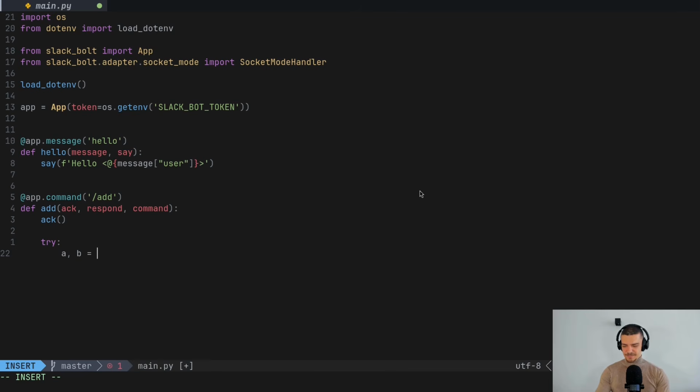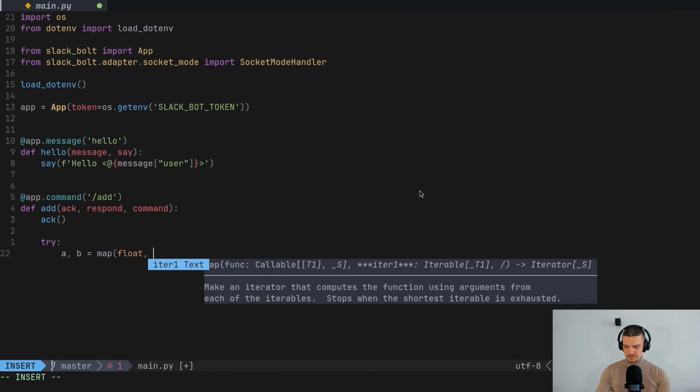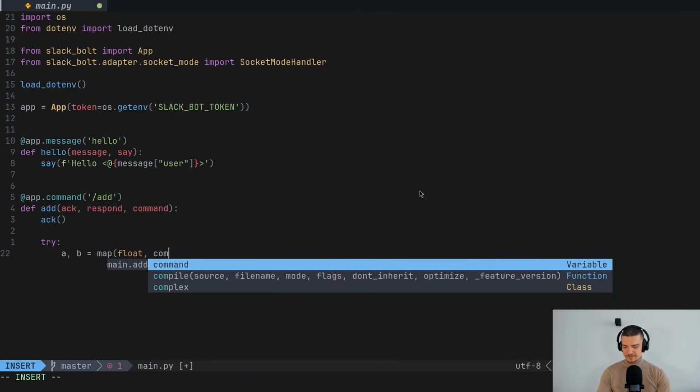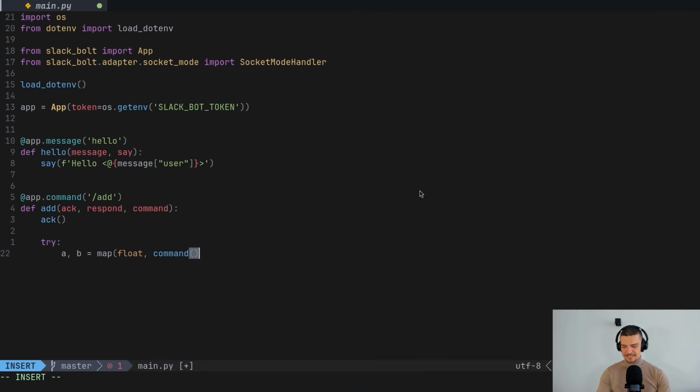I'm going to say a, b equals map float. So we're going to try to typecast the parameters that we got. We're just going to apply the float function, and we're applying it to the command, but the command, of course, only gets a string. So the command is going to be the input, and then we need to split it and we need to typecast what we get as a result. So I'm going to say command['text'].split, and then we want to apply the float type conversion onto all of the arguments. You can also do it in a more expressive way by saying ab is command['text'].split, and then a, b is float(a), float(b), whatever, but like this is a one-liner.